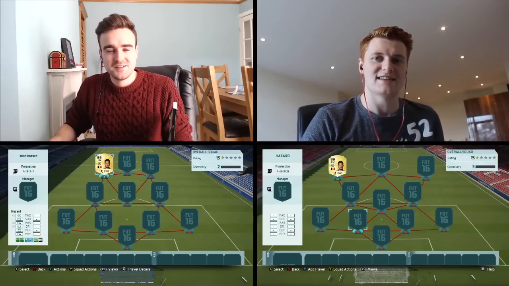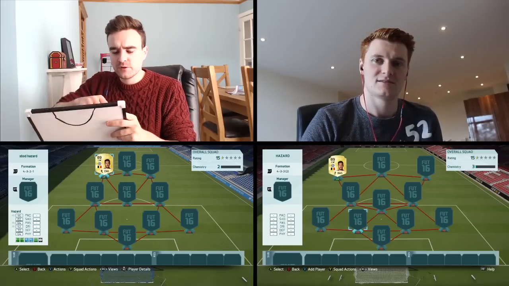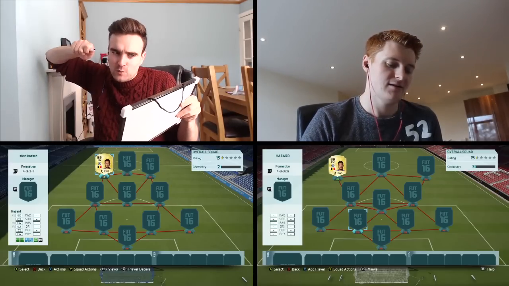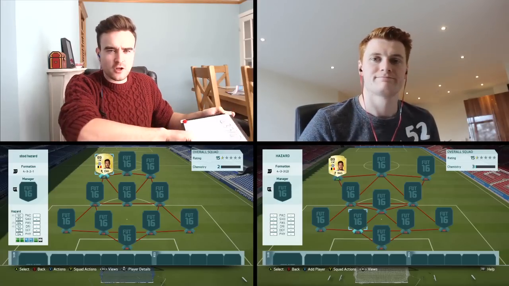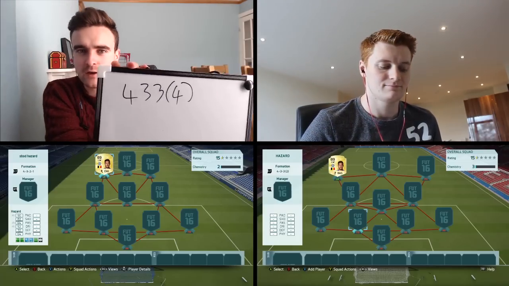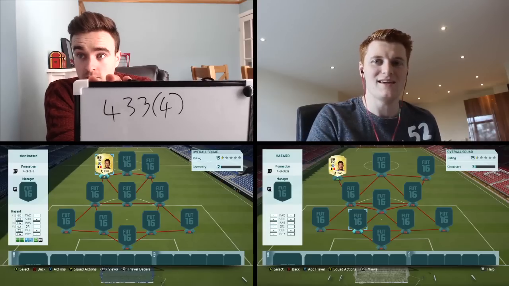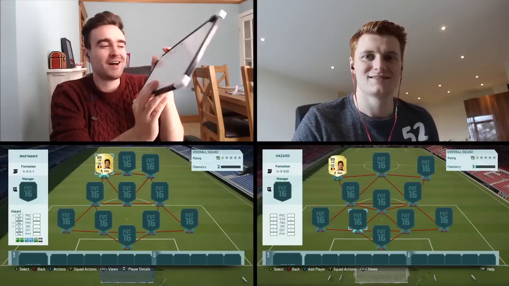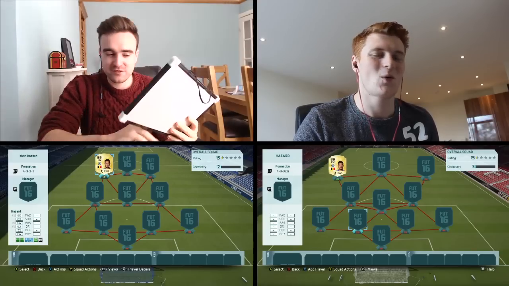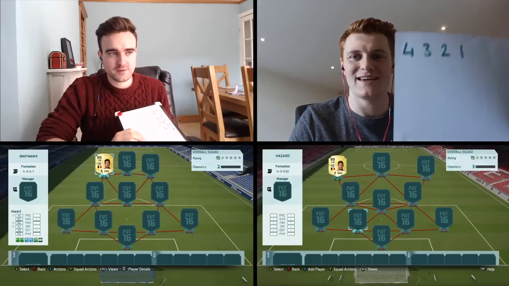Let's do this. First thing first, on Squad Builder Showdown, we both need to get ourselves a formation. So, let's write one down. Tom, first thing first, on the whiteboard of dreams, I have written down your formation. What one would you like to play? The 4-3-3 second variation. Oh, I put 4-3-3-4. The whiteboard is only half dreamy. So close. Andy, what formation would you like?